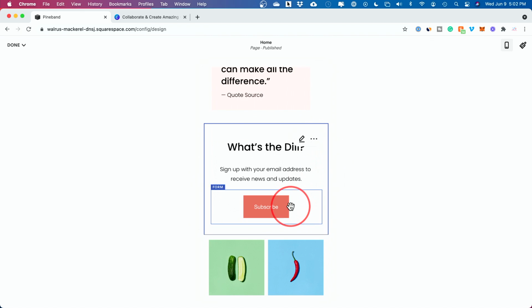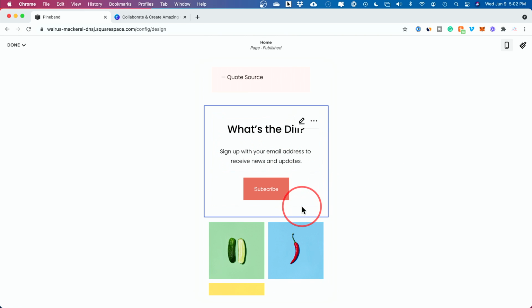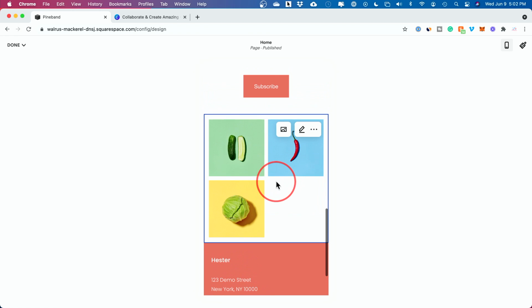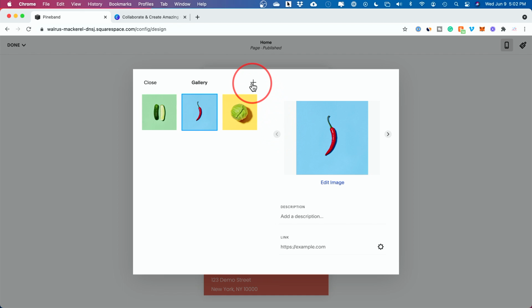We could always bring sections back, with the way I showed you how to create this section. If you want to capture emails, which is always useful for any e-commerce platform, you could have a thing like this where people could subscribe to your email list. And typically you want to add more images. So I'm going to add more images here. I'll press the plus sign and upload my own.